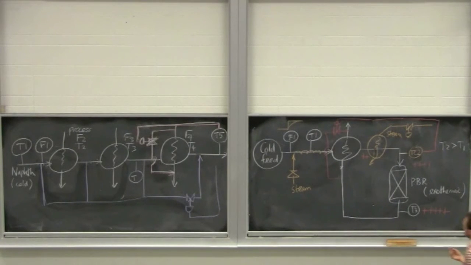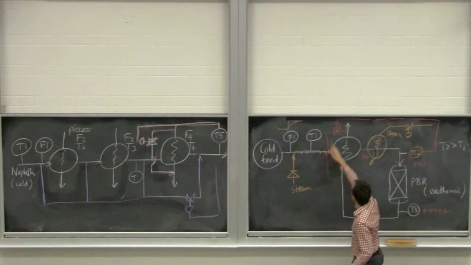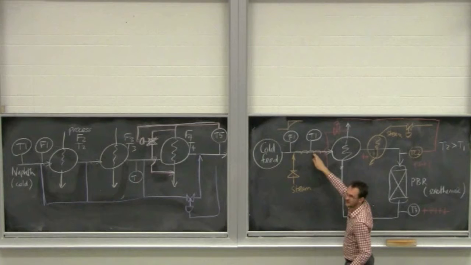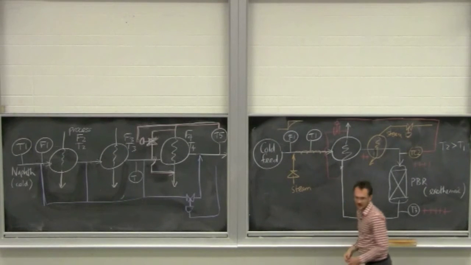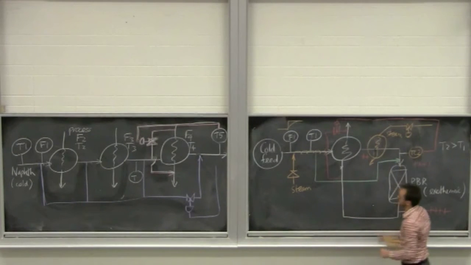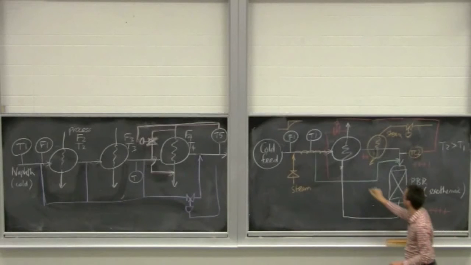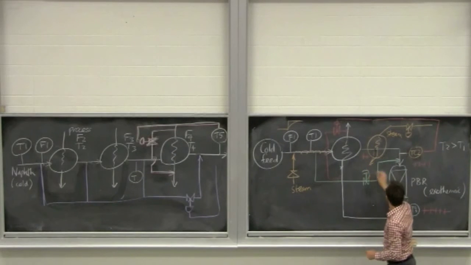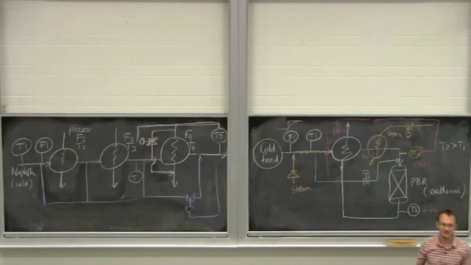All right. So that same bank of sensors then is used to manipulate the bypass flow around the heat exchanger. Okay. You could also, another alternative is the bypass was around this hot stream. You could also bypass the feed. So I could have, let's draw it here in green, I could have bypassed around here. Okay. And then put a valve and controlled it on TC2 as well. So with this bypass, you've got two options.